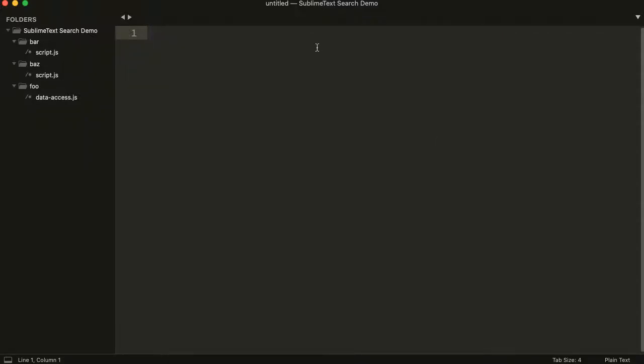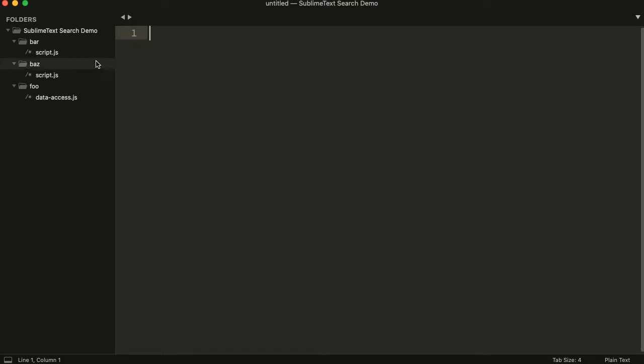So I'm a huge SublimeText fan. I use SublimeText all day, every day for all of my web application development, and it never ceases to amaze me. And one of the features that is particularly elegant, in my opinion, is the extended find and replace. That's because not only does it provide a list of search results, but it also provides a sort of living document that you can continue to interact with and mutate as part of your search algorithms.